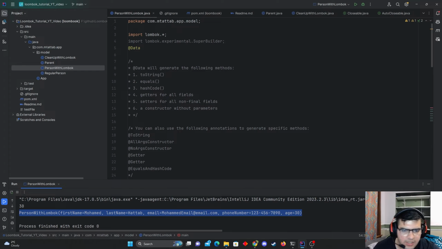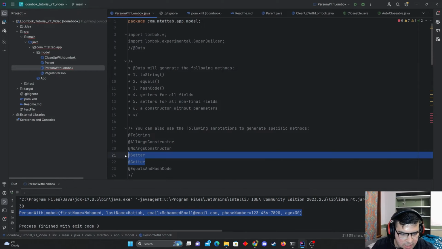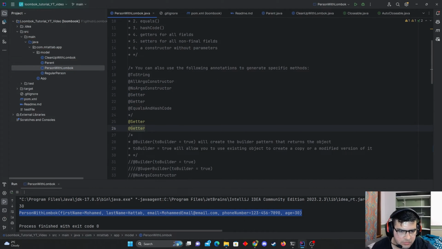And now, let's say I don't want to use all of the methods that @Data generates, which are these. We can easily swap that with any of these annotations that will generate only specific methods that we want, such as getters and setters. This makes Lombok very versatile. And the way Lombok works behind the scenes, it uses fancy reflection code to generate these methods for us.